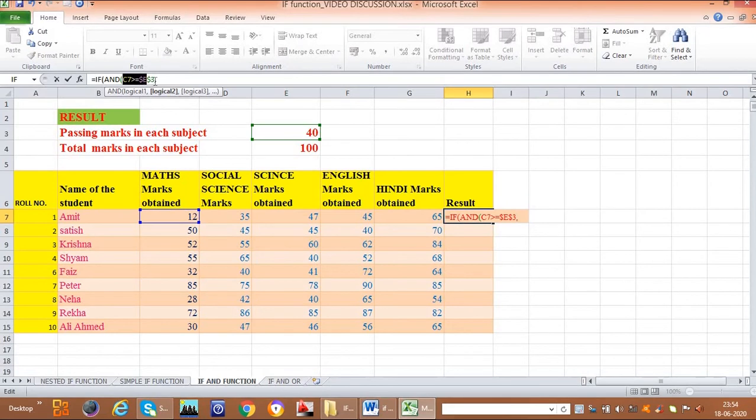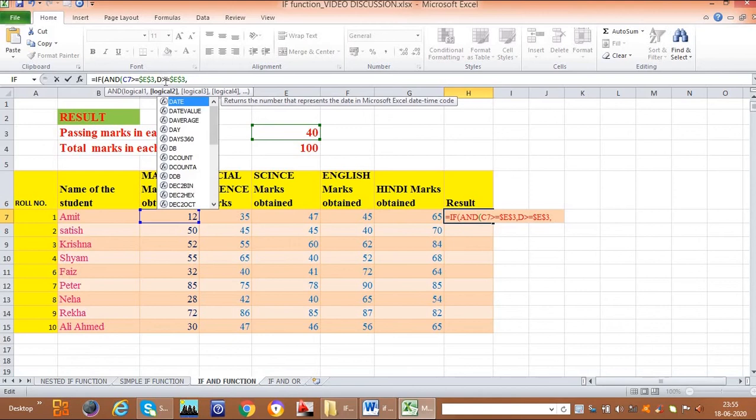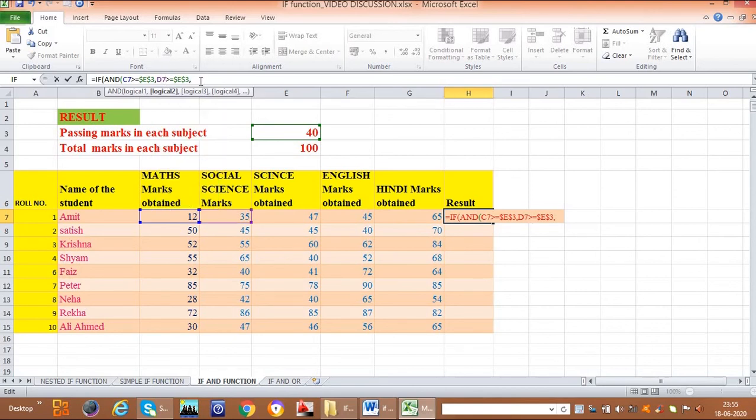Now again we can copy the same thing here, copy and paste. Now you need to change it to C8. No, sorry. We need to put it as D7. Now D7 should also be greater or equal to 40.